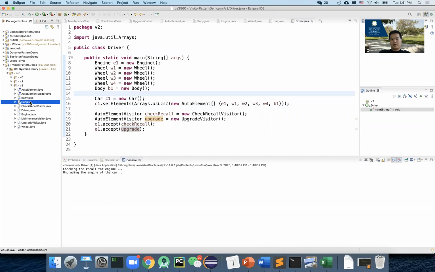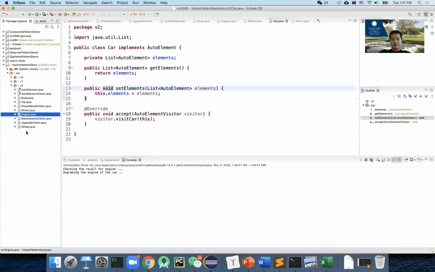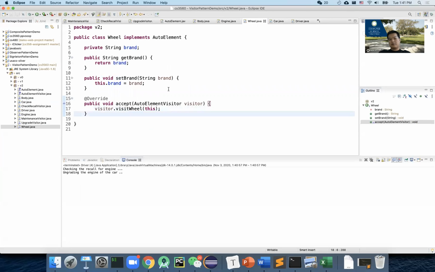Your car, sorry, the body, car, and then engine and wheel. You don't have to change anything, no matter how you change the operations. Like we mentioned, you can do the replacement, you can do the fix, add oil, all of those. Those won't affect this kind of hierarchy.